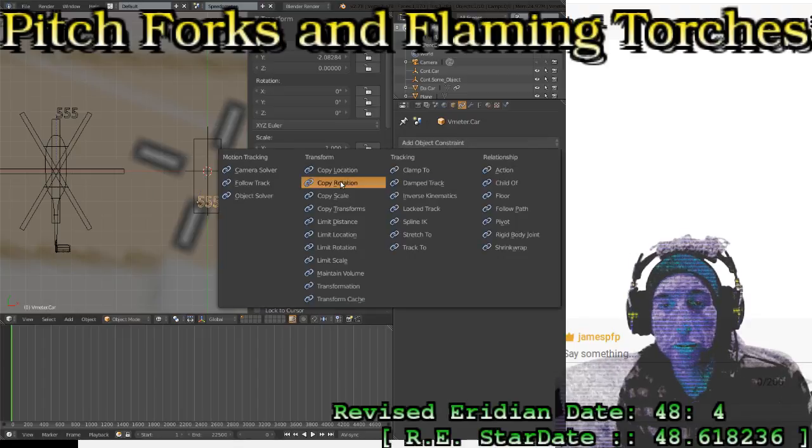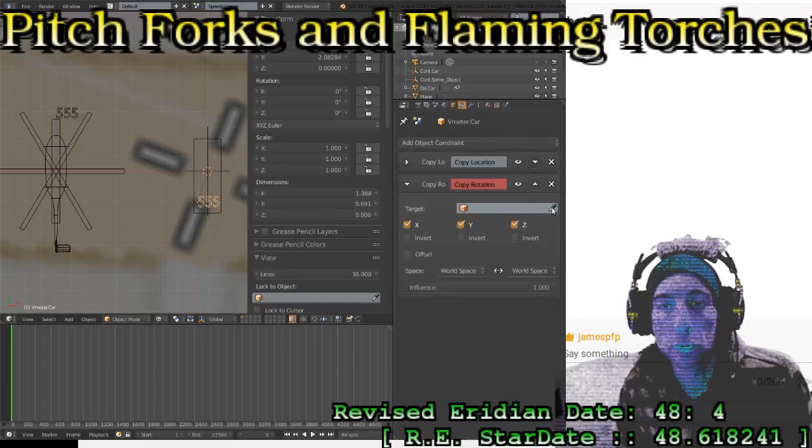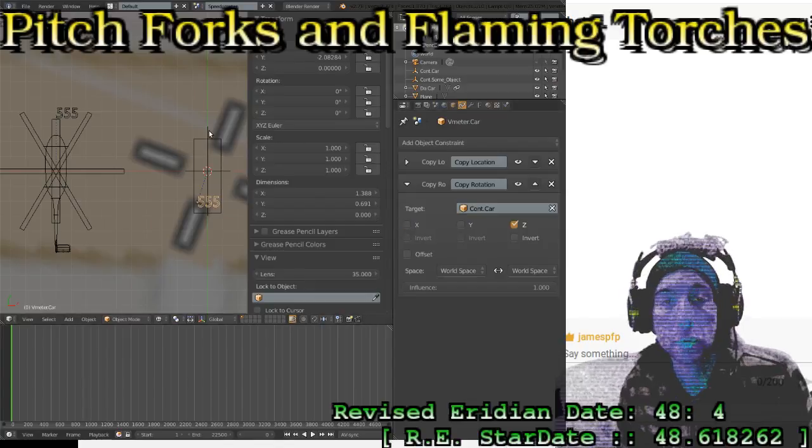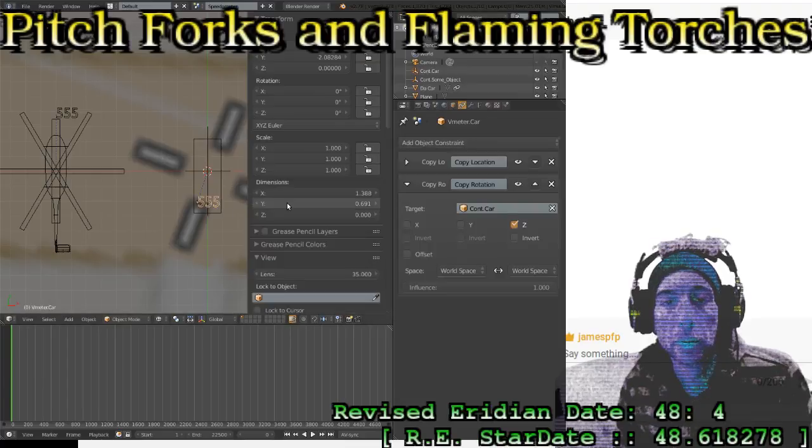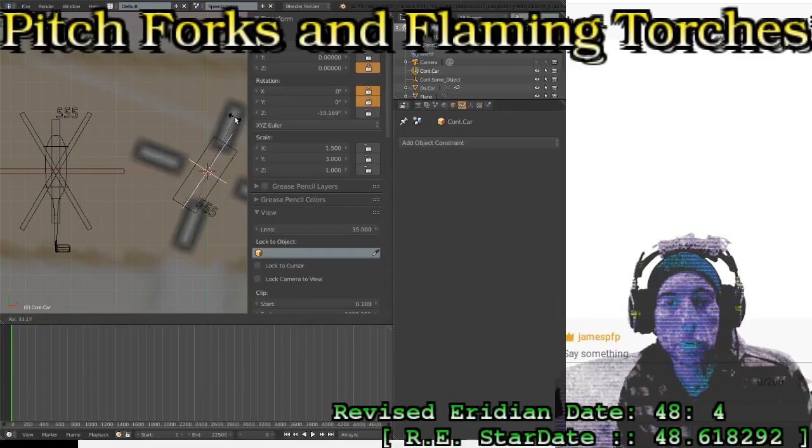By adding a second constraint, copy rotation. Also following the car controller, or following the car, either one, and only on Z. Ooh. Will it go the right way if I do this? Oh. No, it won't.